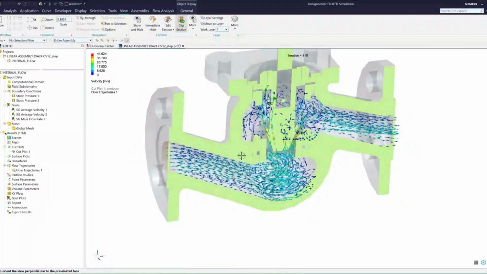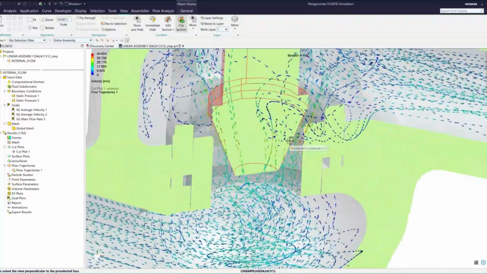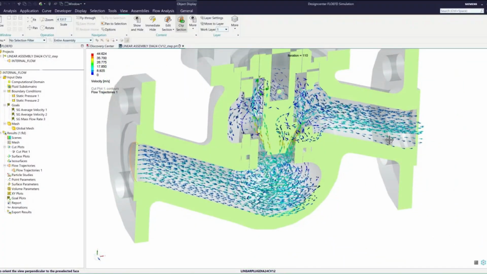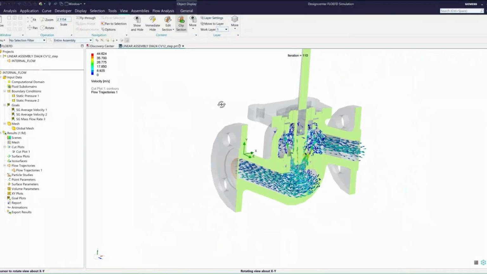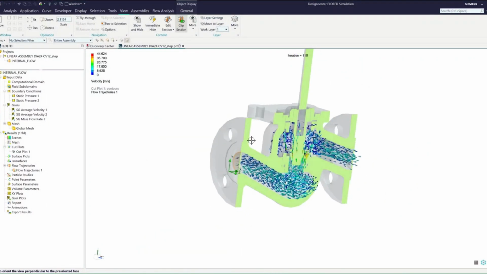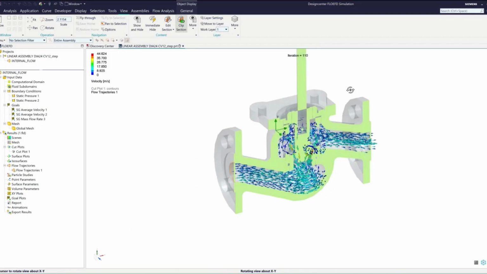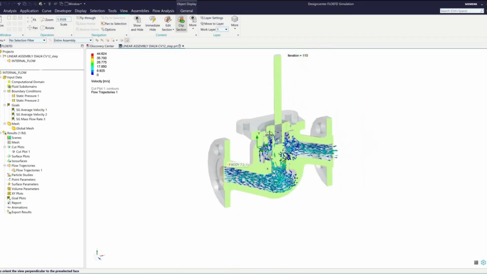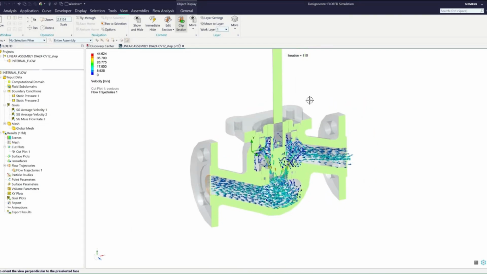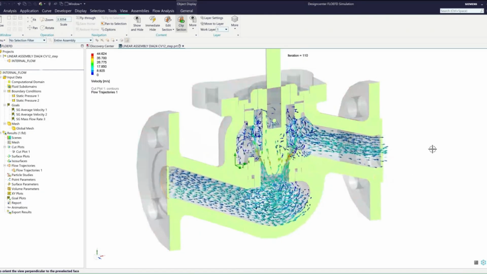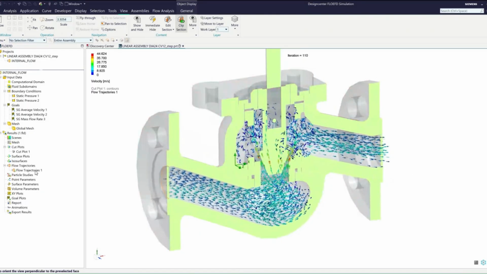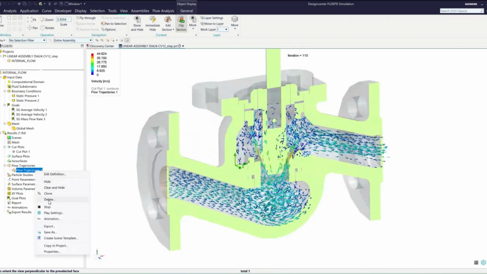So you can properly visualize your results here. So this entire simulation from design to setup and running, it took about 10 to 15 minutes only. Okay, let me stop this.